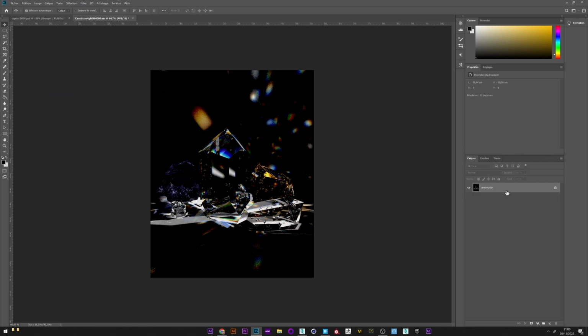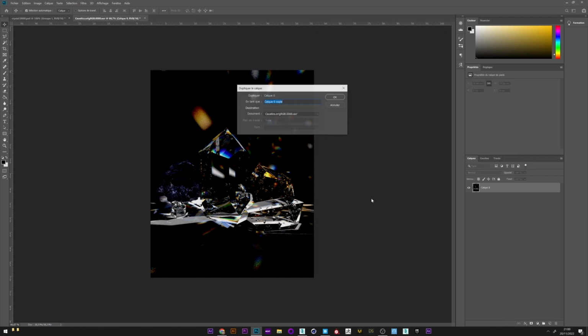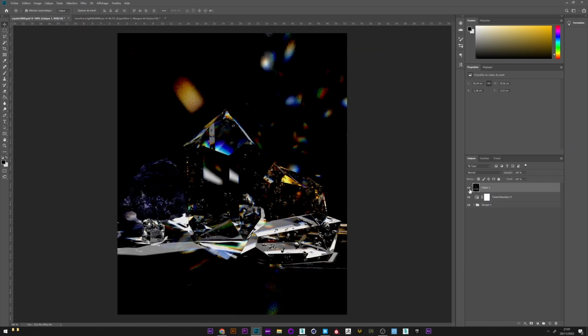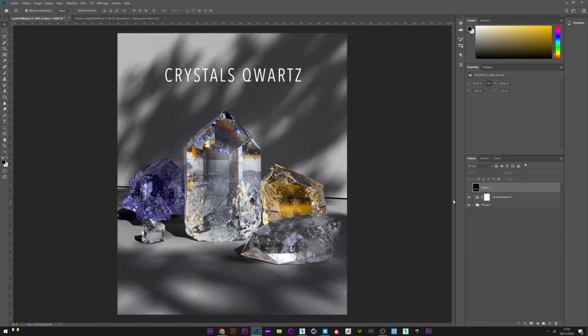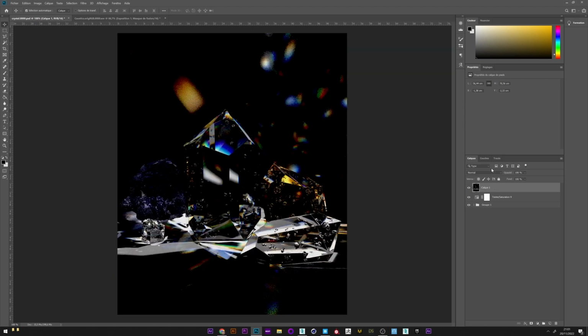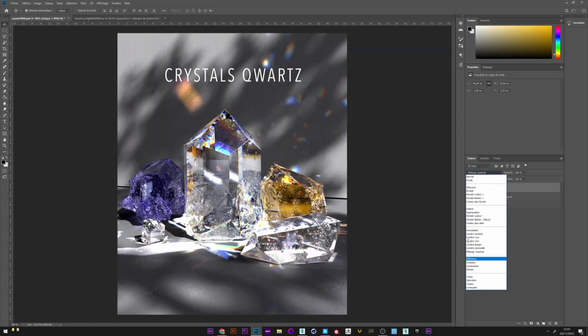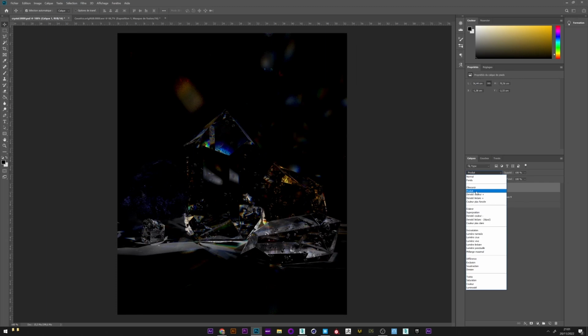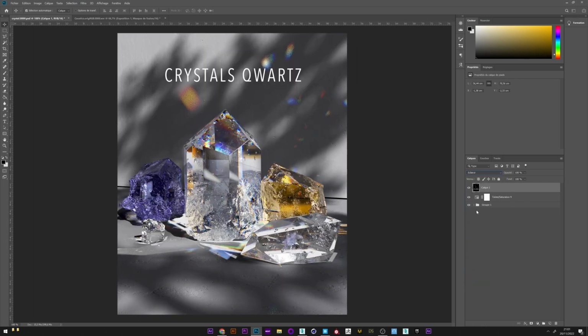What I'm going to do now is to right click on the layer, duplicate, and choose my crystal layer to transfer my caustics to my render. So you can see here my rendering and caustic path, and I just have to set my rendering to the blend mode that I want. I think that to have something good, I will choose lighten. And we have something maybe a little strong, so I can just adjust the opacity.